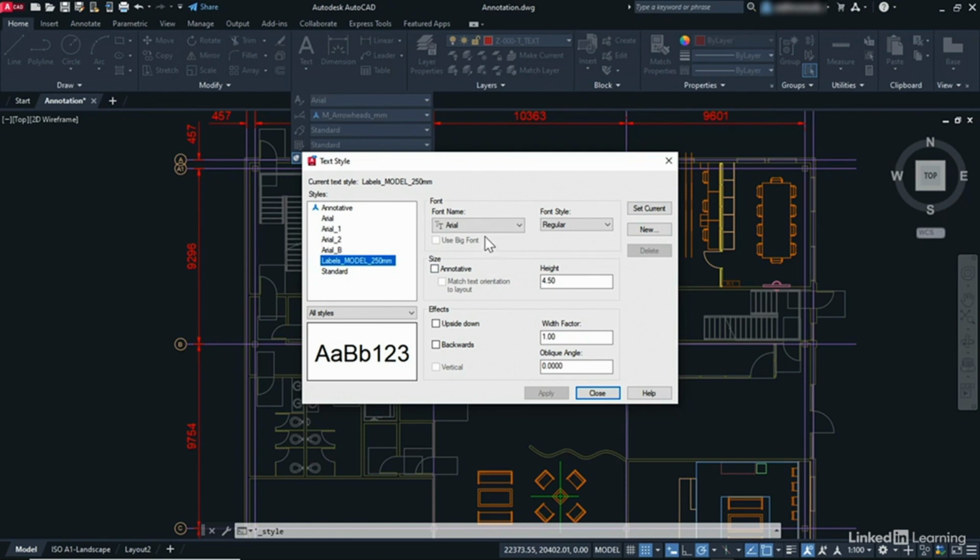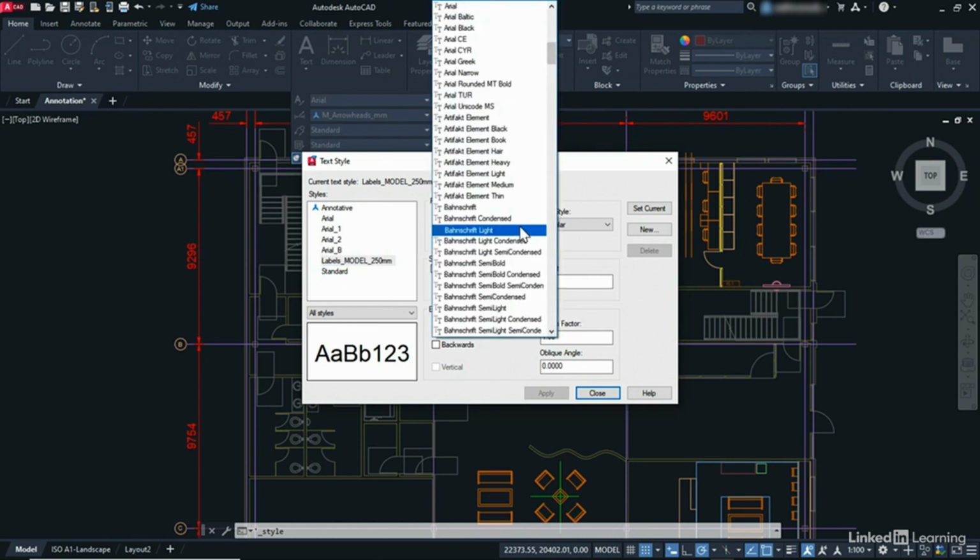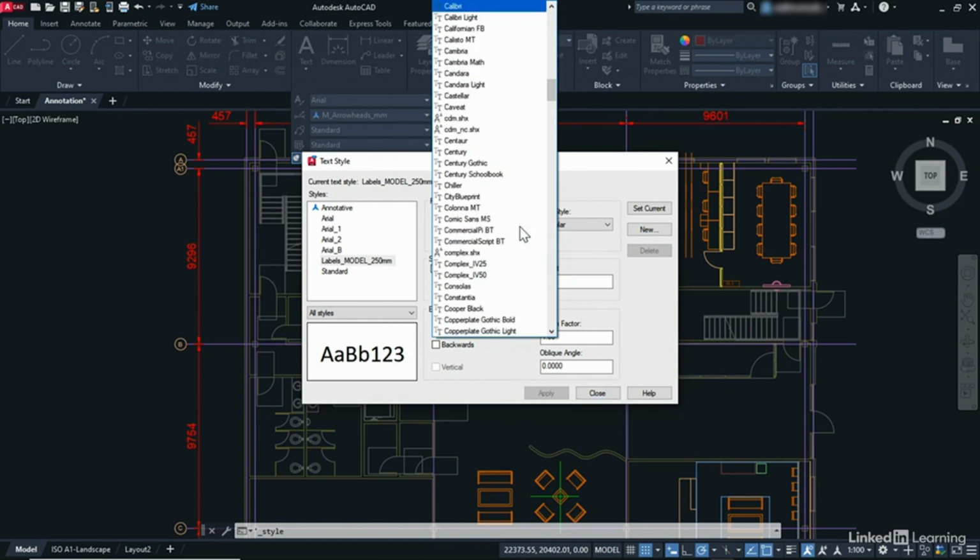Now, I'm going to change the font name. Little trick here. When you click on a big, long flyout like this, can you see we've got loads of different TrueType fonts? That's because we're looking at all of the Windows fonts that I can use in the Windows operating system. If I press the C key, it takes me at the top of the list to Calibri, the first one that starts with C. So I'm going to select Calibri.